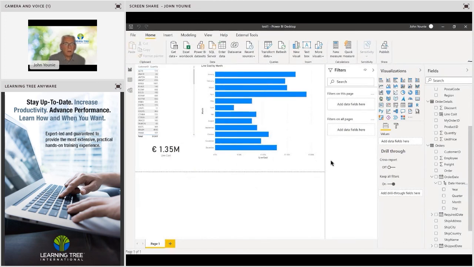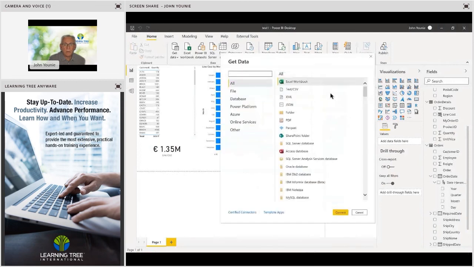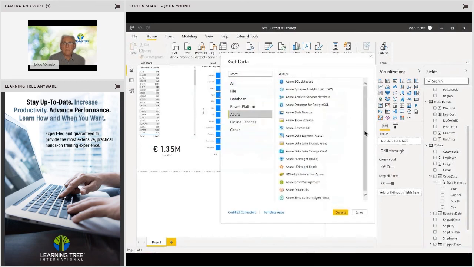Okay, so here we've got Azure. And these are all the Azure objects that it will connect up to natively without doing anything. Azure SQL Database, Data Warehouse, etc. Okay, so it will connect up to those very easily, very straightforward.